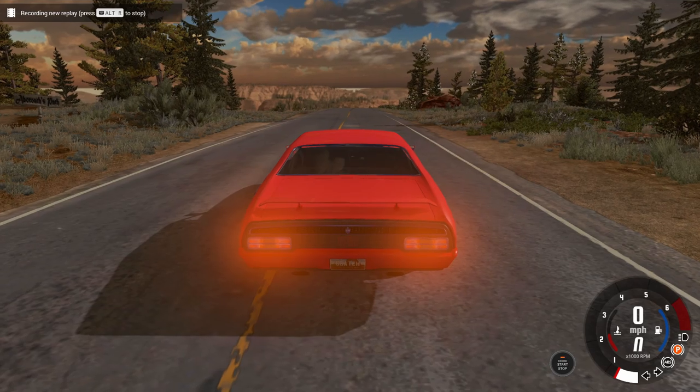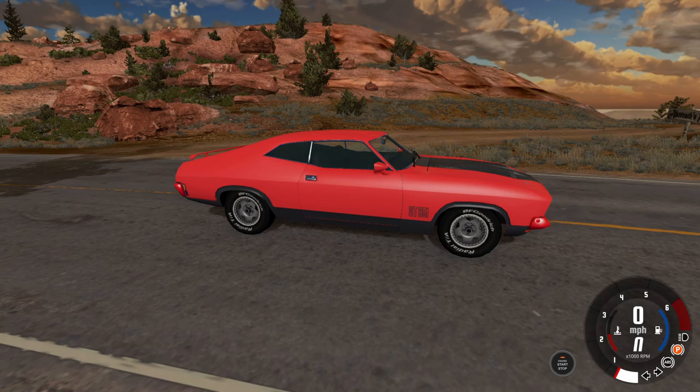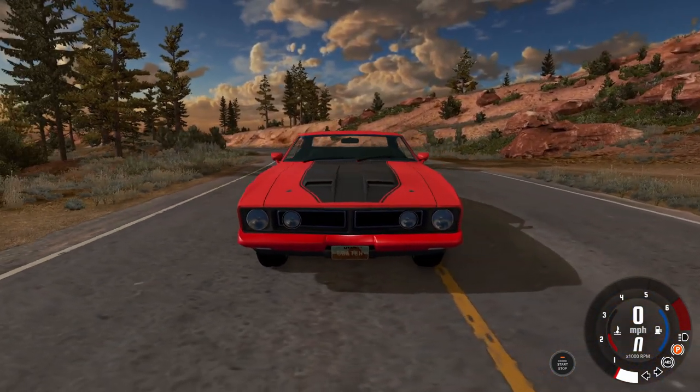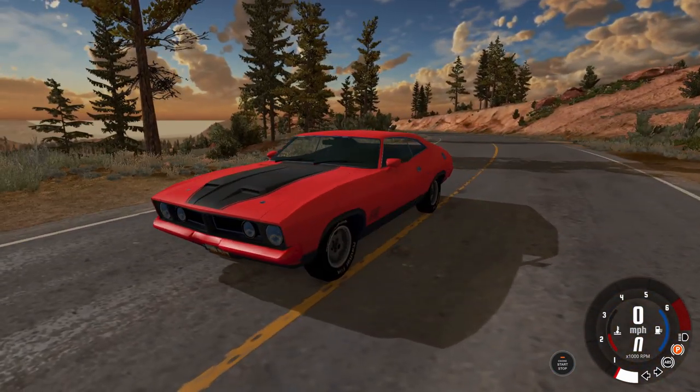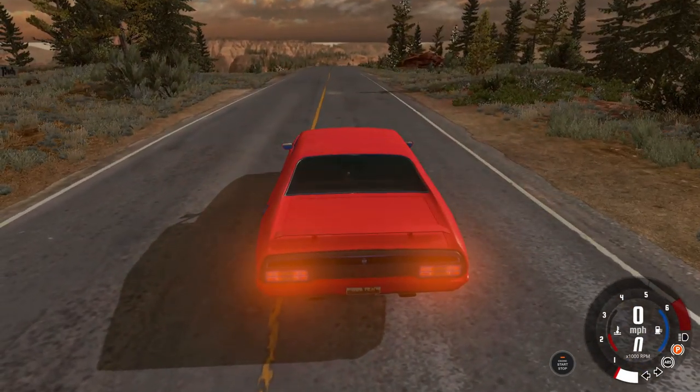Check out this beast of a thing. This is an Aussie car. It's actually an XB GT351. These things are an icon in Australia. They're worth a heap of money now. All right, let's throw this off the cliff.